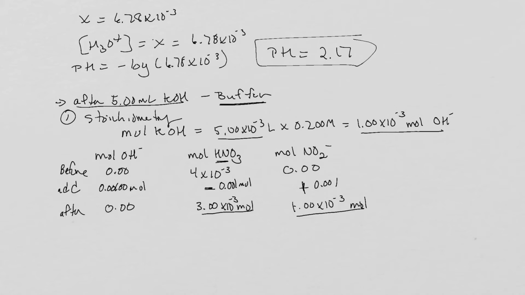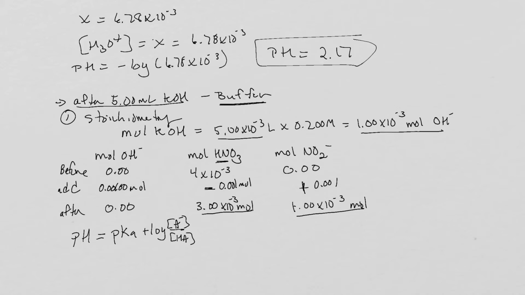So how do I calculate the pH of that solution? Well, for a buffer solution, we can use something called the Henderson-Hasselbalch equation, which we'll go into more in the buffer section. It's this calculation where the pH is equal to the pKa plus the log of the conjugate base over the acid concentration.